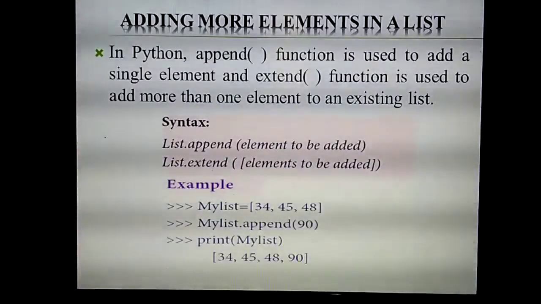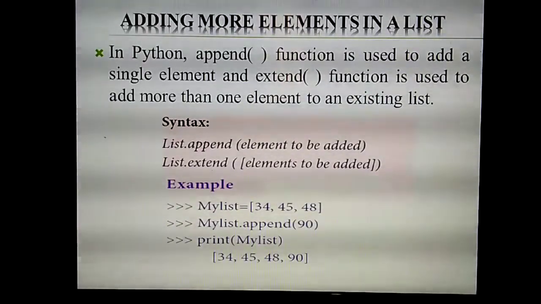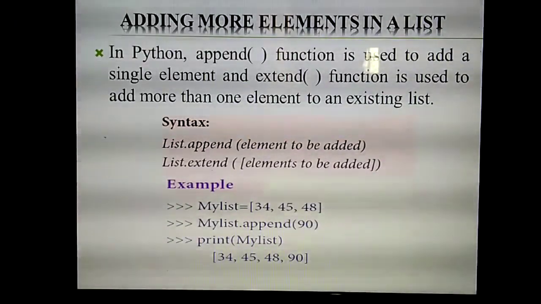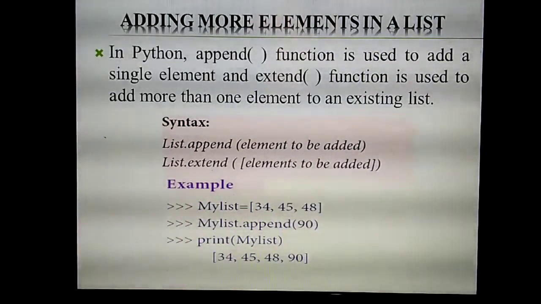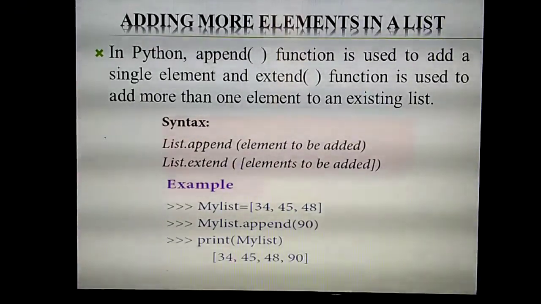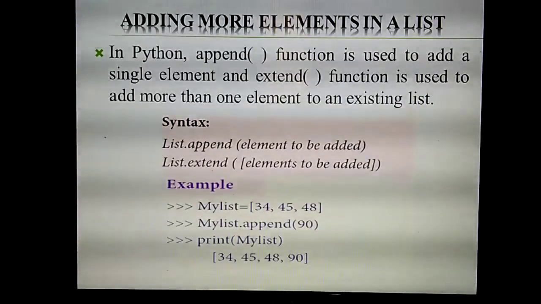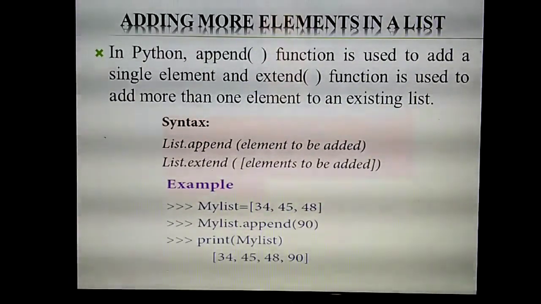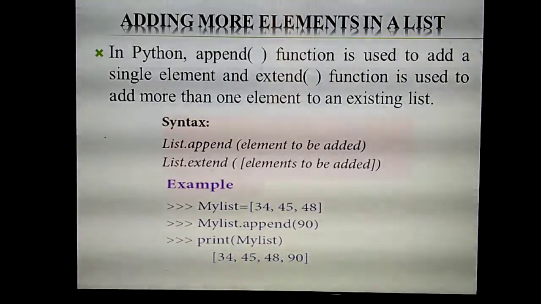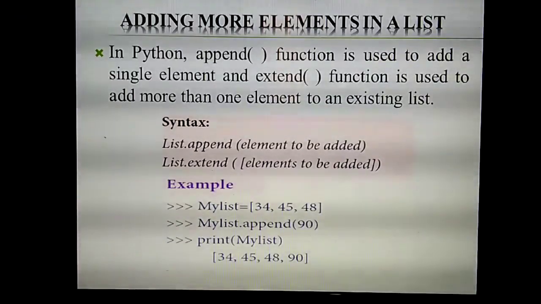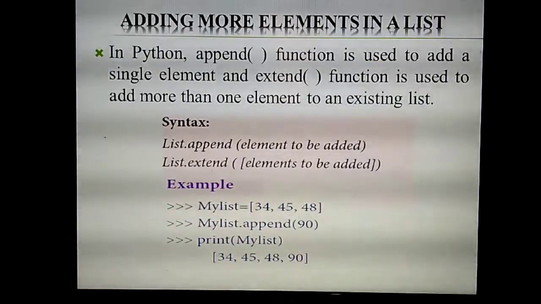Next thing: adding more elements in a list. Next we are going to add more elements to the list. In strings also you have studied adding strings at the last. Which operator did you use? Plus, isn't it? Likewise, in the list also you can add a single element, or you can add more elements. For that we are using a lot of functions.